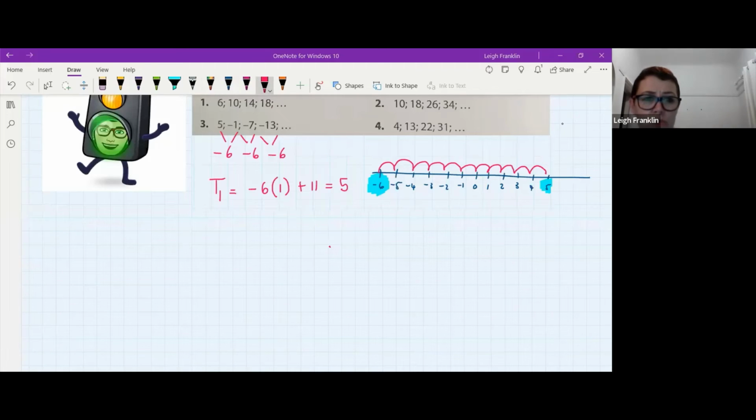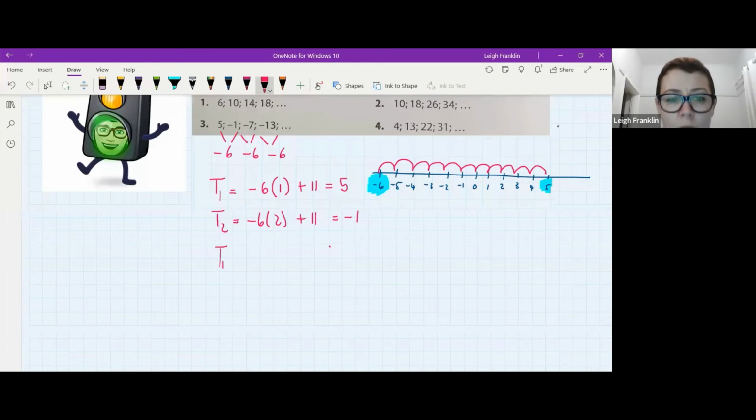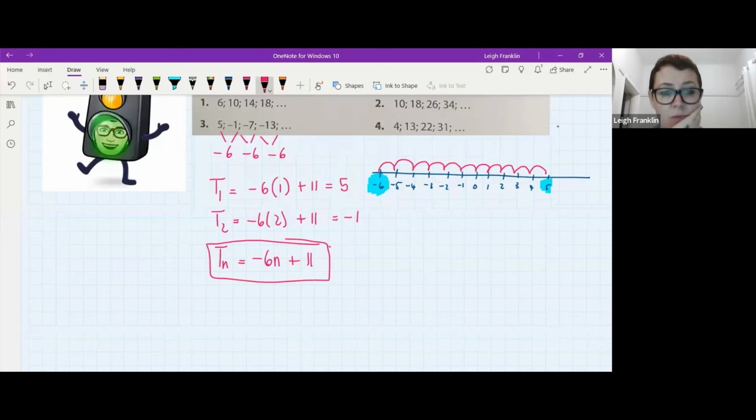Okay, so now this rule is the rule. Let's just write the second term. So -6 times 2 gives us -12. And if we have -12 and we add 11, we're going to end up with -1, which is our second output. Okay, so yes, we really are working with integers here. So Patson, in terms of n, can you tell me what the rule is, since you were the one that worked out the difference was 11 here? Ma'am, it would be -6n plus 11. Wow, Patson, that's excellent. Well done. That's really, really good. Okay, nice job.